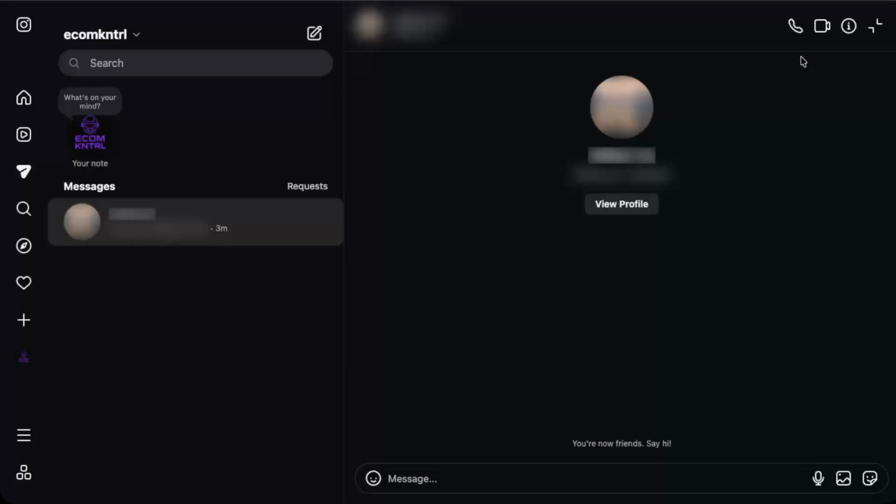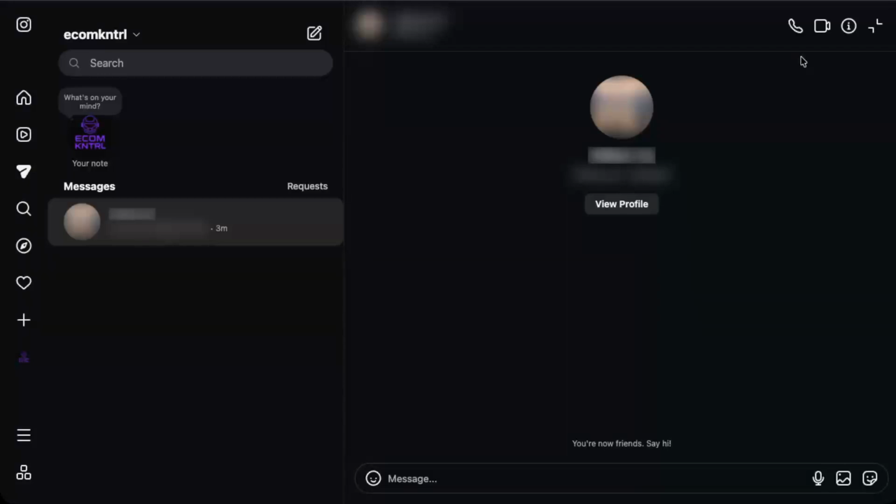If the call is ringing for a long time, it usually means the person is not online or not answering. You can hang up and try again later, or send them a message in the chat to let them know you just tried calling. During the call, you'll have basic controls like mute and end call, similar to other calling apps.